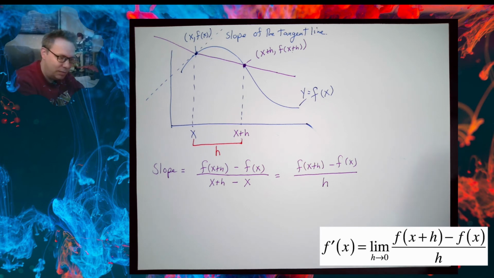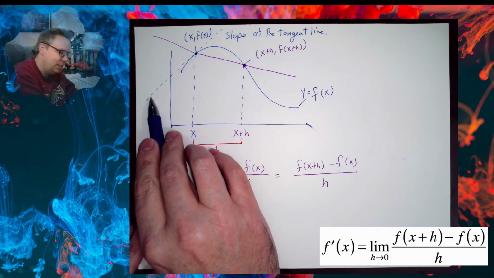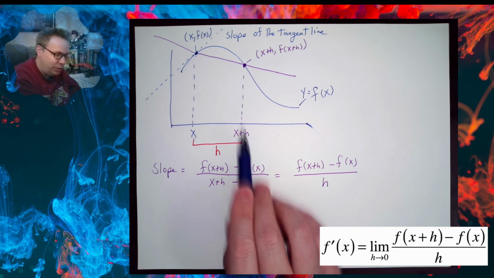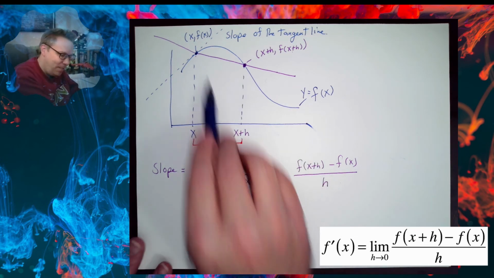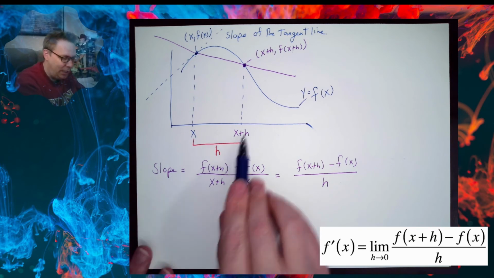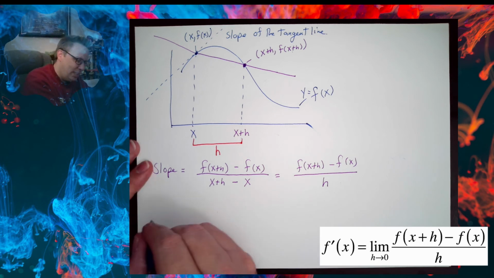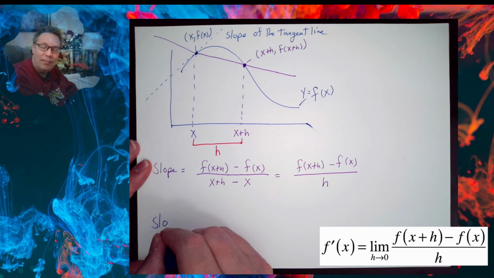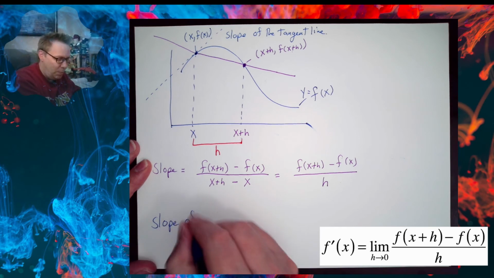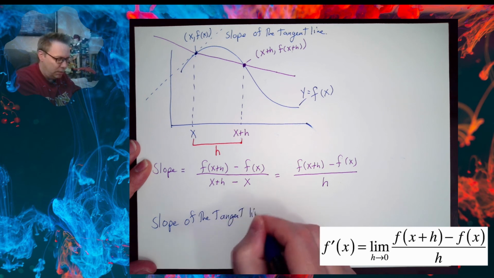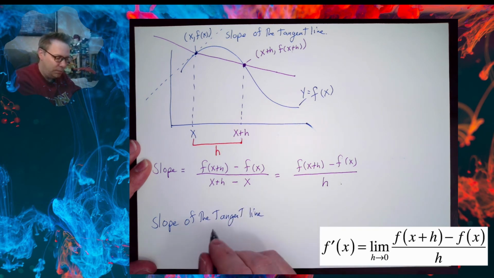What about my tangent line? Well, the idea is to get h, to get this point, very, very small. It's to change h and make it equal to 0. Well, I can't make it equal to 0 because I can't divide by 0. So that's where the idea of the limit comes into play. So the slope of the tangent line is the limit of this expression as h goes to 0.